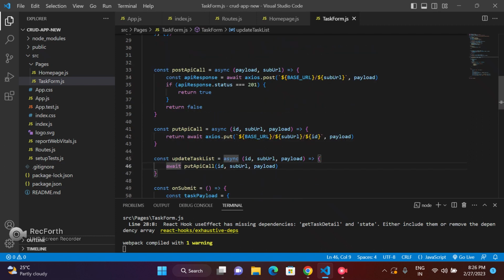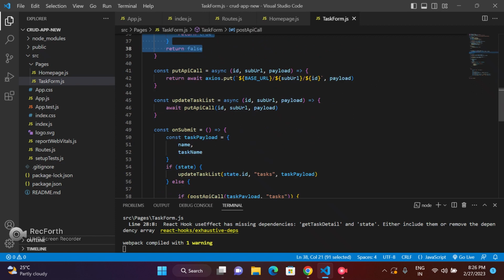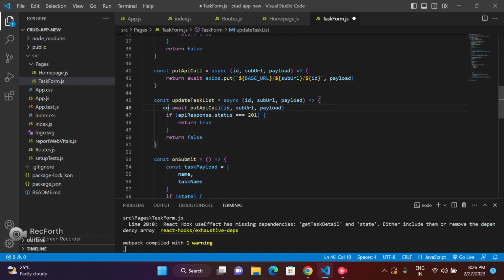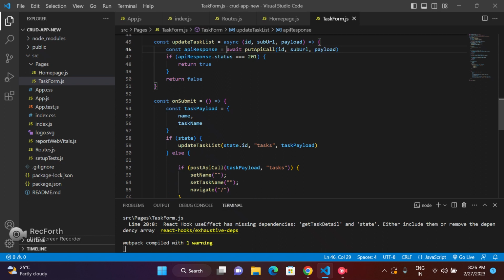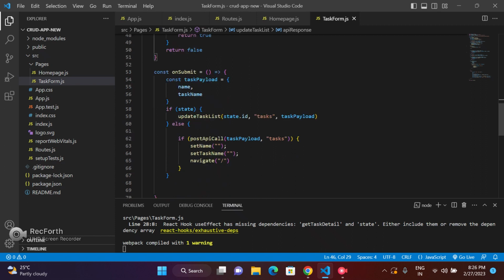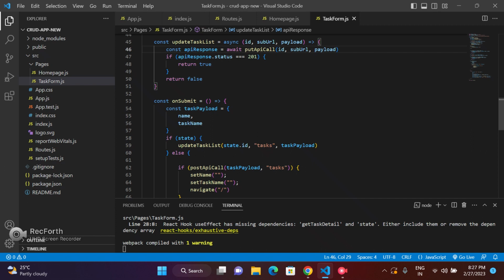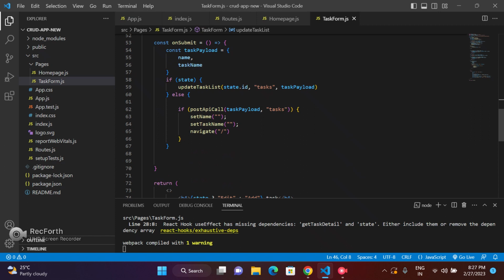So what we will do here is the same thing. This will return true, and we will use the same thing. If you don't use it also, that is fine; we need to handle it in a different case. But to clear the name and navigate, I think we should not do this. This was done for error handling.